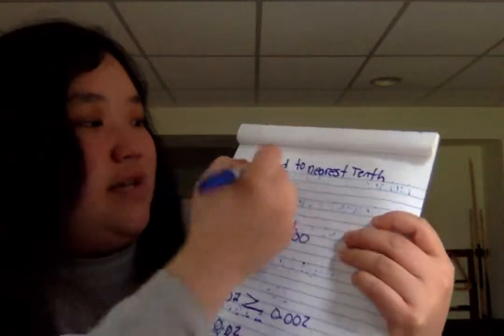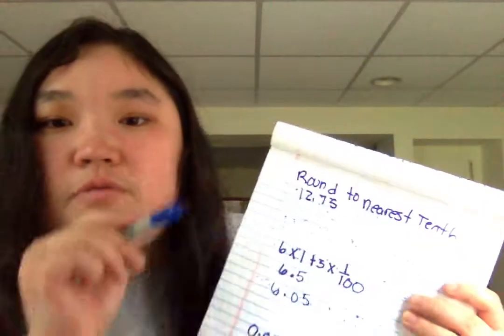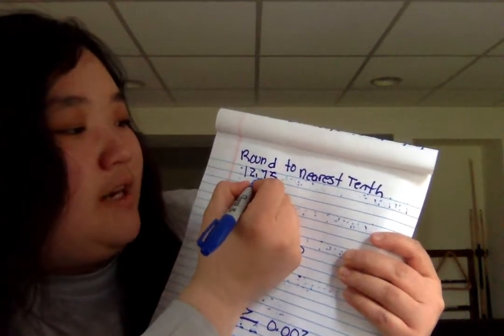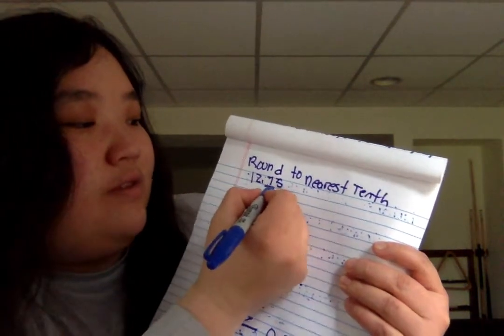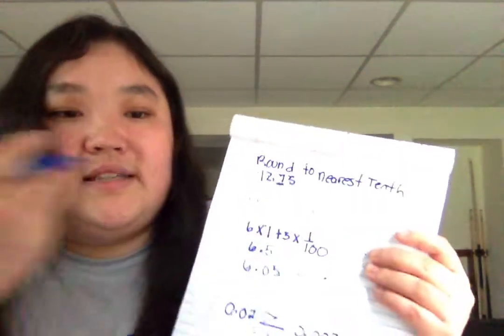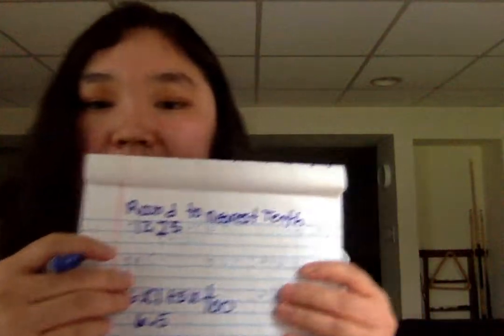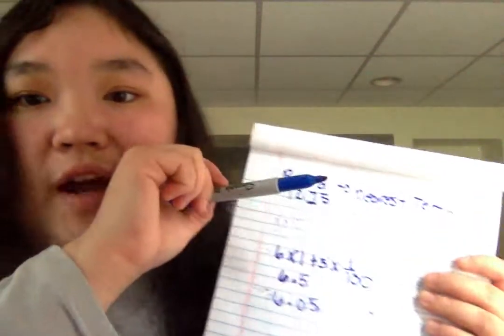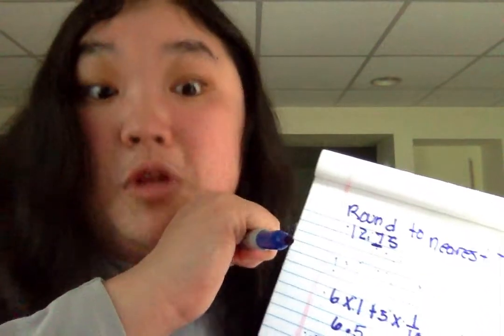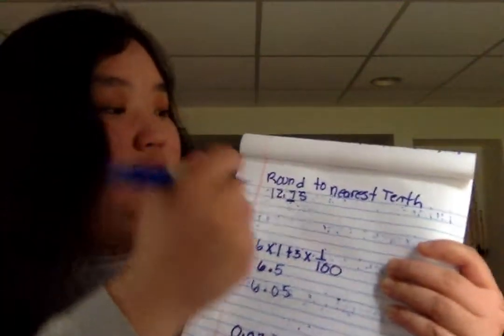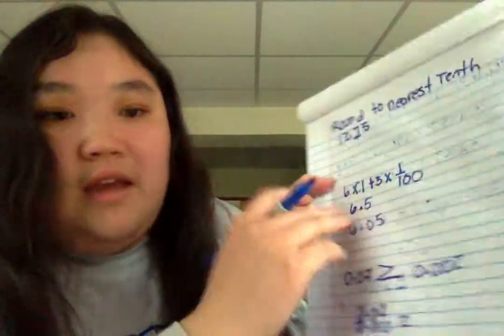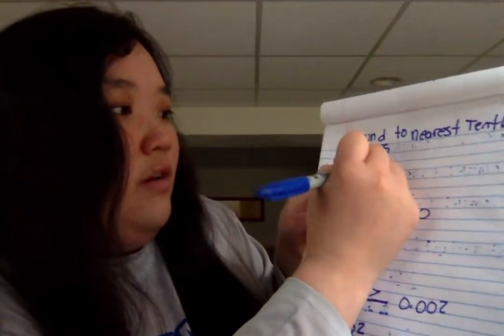So we need to look at our decimal. We know that the tenths are on the right of the decimal. So my tenths spot is going to be right here where the 7 is, right? Tenths, hundredths, thousandths, etc. Well, I'm looking at my tenths place, the 7. So I look to its neighbor, the 5. Is 5 greater than or equal to 5? You bet, it's equal to 5. So that means that my 7 here is going to round up to an 8, and your new answer is going to be 12.8.